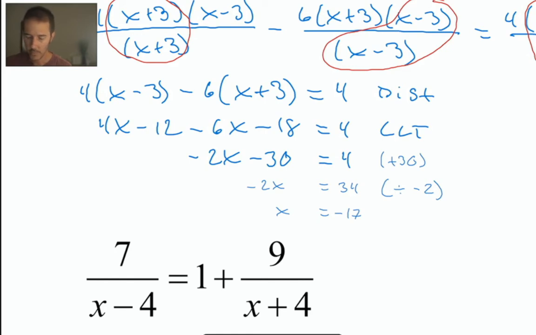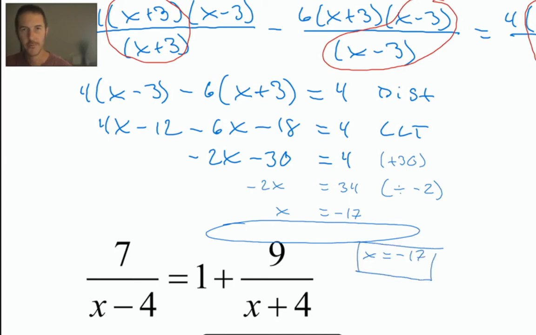Amazing. After all of that work, we've only got one potential solution. Make sure that whatever your notes look like, you write some kind of a note that says, check to make sure this x value will not accidentally cause division by 0. And remember, you're doing that check in your original equation. You will discover that an x value of negative 17 does not cause division by 0 in your original equation. Therefore, it is reasonable to submit this as a final answer. So we'll type in an x value of negative 17 as our final answer. Nice job.